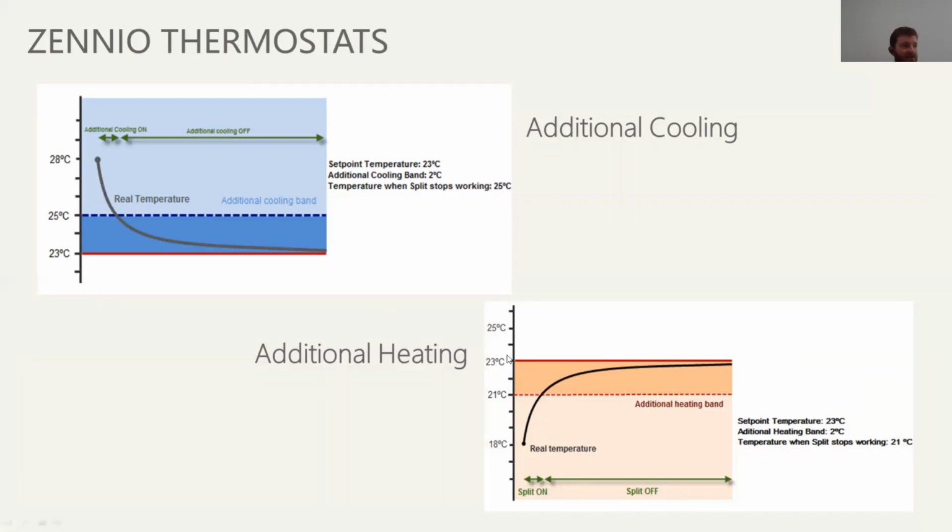In this case, you can see from 18 to 23, we have a 5-degree difference. Our band is 2 degrees. So we want to turn on both systems, underfloor heating, and because underfloor heating we know will take quite a while before it actually starts heating the room, we turn on the AC as well. So we are hitting from 18 degrees and we get the room to 21. And the second we get the room to 21, the AC unit will go off because we have defined it as the second system.